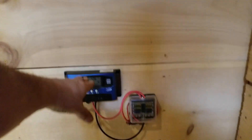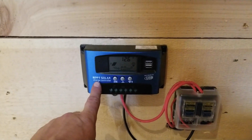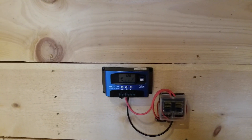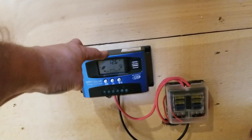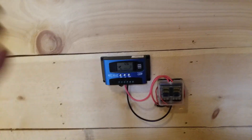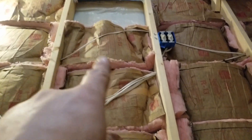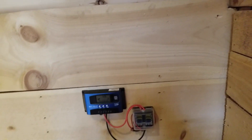Something else I've been doing - this is not going to be the permanent charge controller. I'm going to get one probably like I have in Zephyr. This is not an actual MPPT controller - it's a cheaper PWM controller, not a real good controller, but it's what I have. I've got one little battery - it's not even a deep cycle battery, just an old car battery - just so I can start hooking up my DC stuff and test it. I decided to run the wire straight out the back rather than going all the way up and out the ridge. Let me show you that outside.